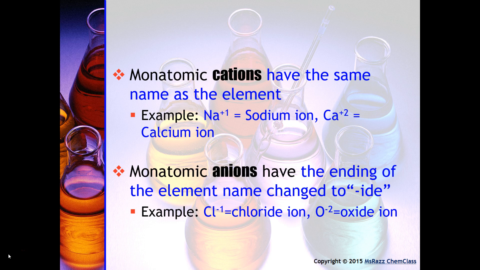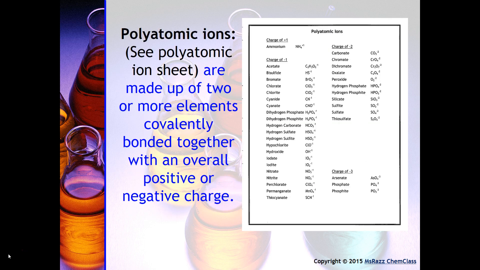You now need a new reference sheet to predict the different formulas for elements when they combine in ionic compounds, and so this is a reference sheet that you'll be given every single time. A polyatomic ion, as we mentioned before, is really just an ion that is made up of two or more elements. These are covalently bonded together and they do have a charge.